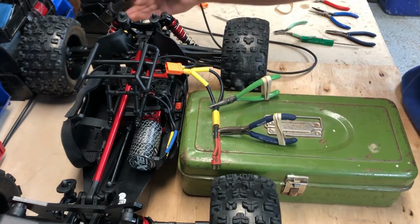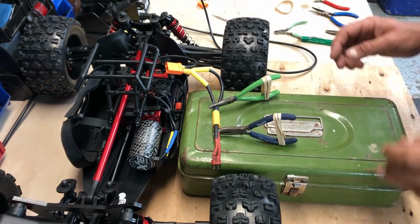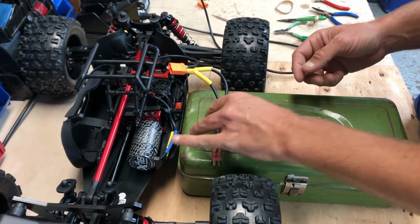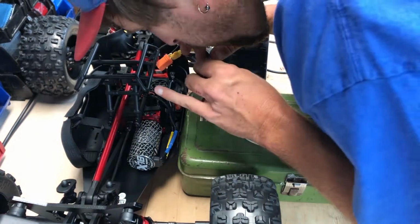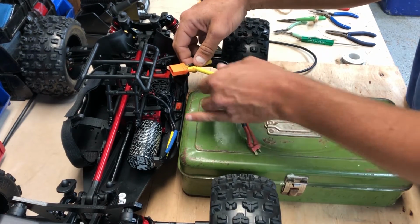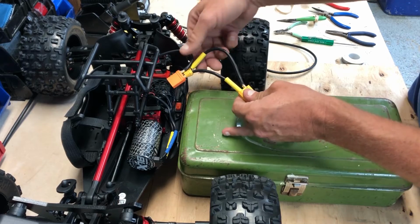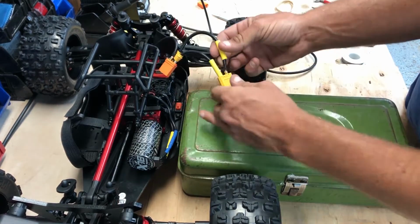Let off and blow on it so it'll harden. I think that one is done. Yep. Soldered up tight. Now all we have to do is push this shrink wrap up around it like that. And like this.